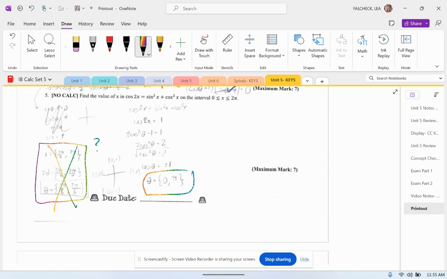The only thing is I only got a positive 1. Let's see why I only got a positive 1 and you got something different. Because you rewrote the double angle as, okay, so you never did a U substitution. Okay, so that's why you got a plus or minus 1. That's totally fine. And then you have your circle, which I saw you drew. Good job.